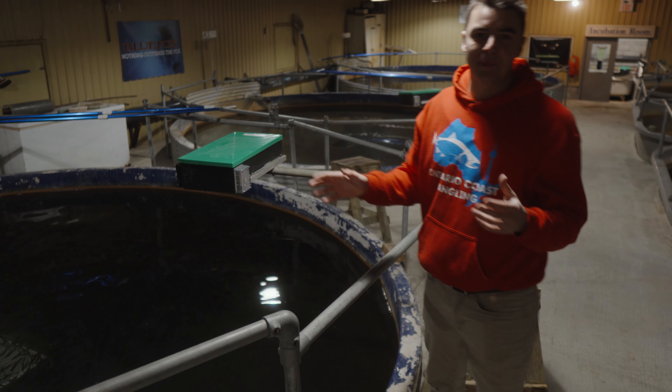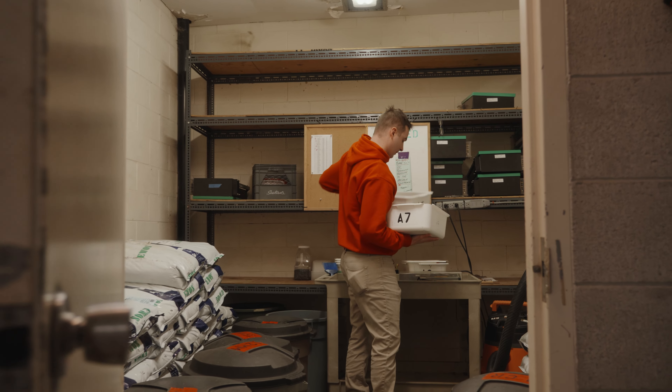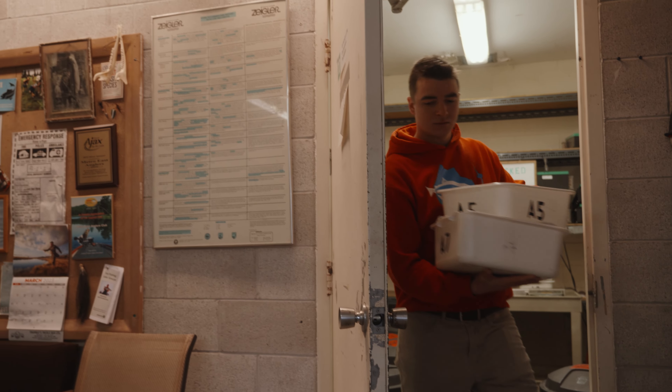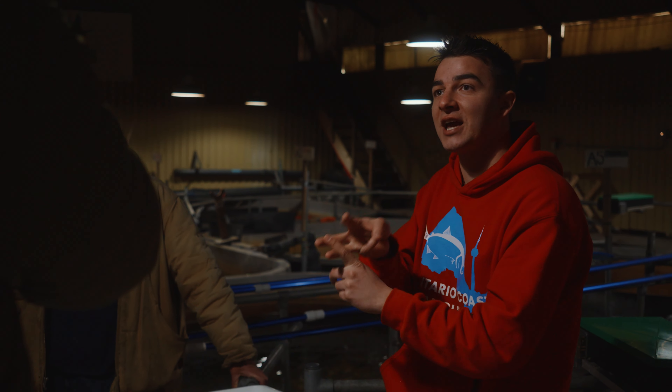You repeat that process with every tank in here that has fish. I started back here — I want to say in the summer of 2021 — and it just really pulled out my internal drive to want to give back to something of this nature. I've been involved in the fishery at Lake Ontario recreationally for about a decade now. And the fact that I can come here, volunteer, give back, and really understand where things come from motivates me to get involved with all this. So it means a lot.